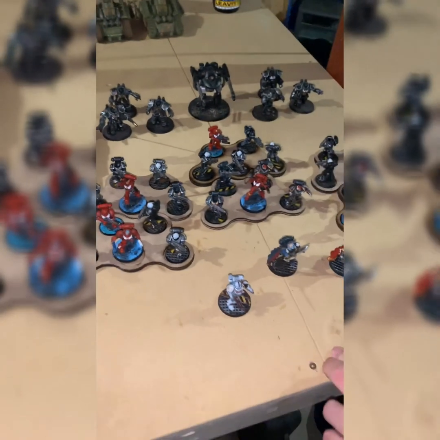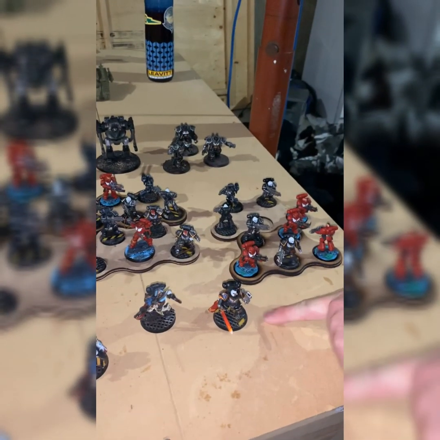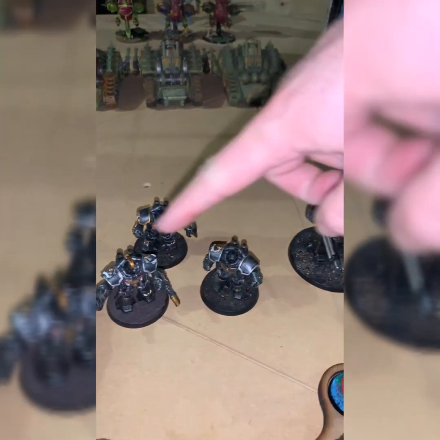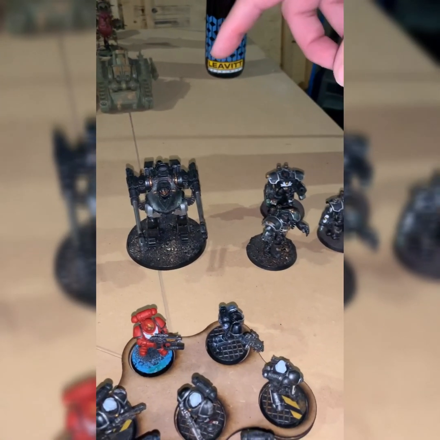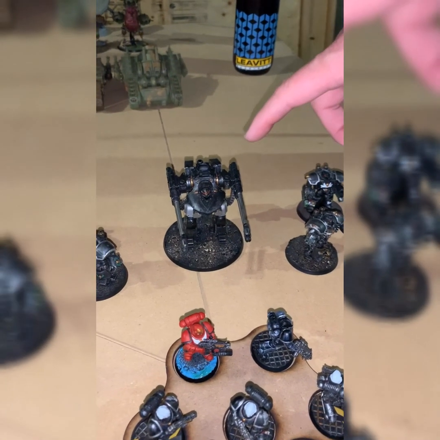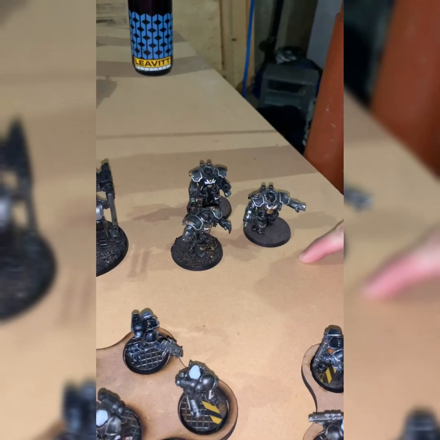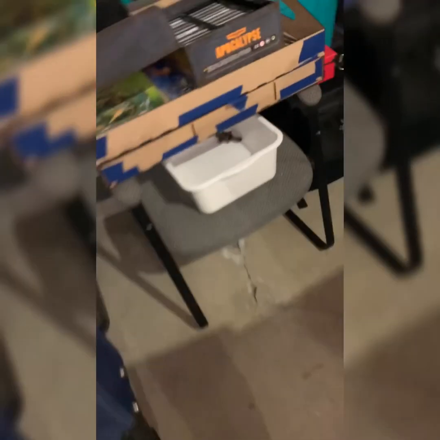And my standard battalion with an Apothecary, Librarian, Captain in Gravis armor, 3 10-man Intercessor squads, a Centurion squad with missiles and lascannons, a Dreadnought with autocannons, and the automatic Pavese, sorry if I pronounced that wrong, and a second Centurion squad with hurricanes and grav cannons. All right, so we'll be rolling for the mission, and we'll let you know how it goes.